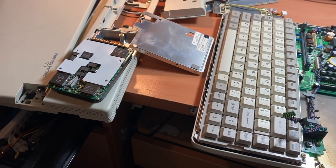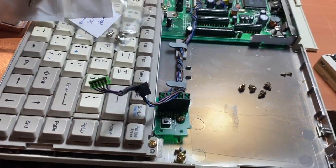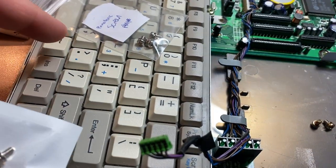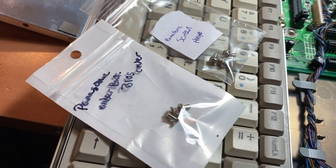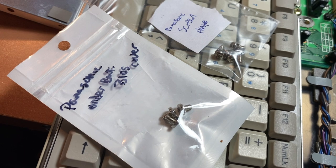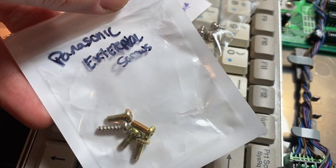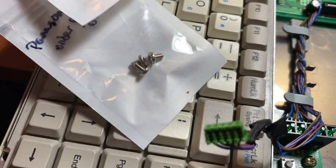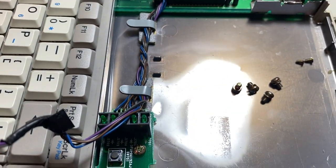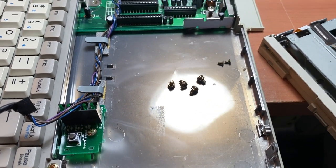So I highly recommend that if you're going to do a project like this, you take the time to say these are the Panasonic screen hinges and these are the ones under the battery BIOS cover, or these are the Panasonic external screws, meaning the ones that go into the outside case or outer case, so that you don't forget where you're going to be when you need to finish it up and do it strong and not have any extra parts left over, which is never a good thing.